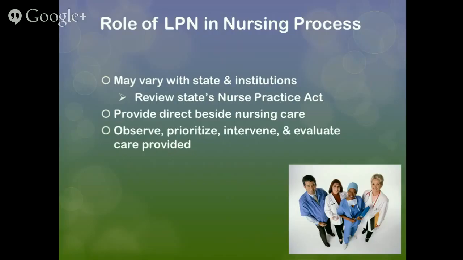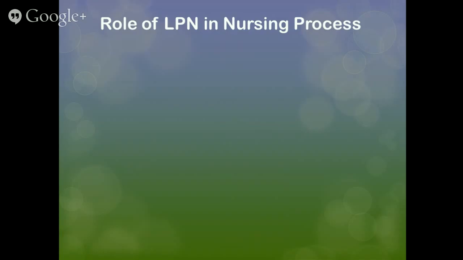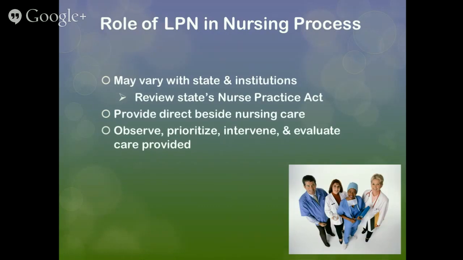When you also look at what your roles and responsibilities are, like I always mention the VA. The VA is a federal government agency, obviously. So when you look at what an RN or an LPN or even an advanced practice nurse can do at the VA, it differs from what they can do at other facilities. Because with it being federal and with nurses at those facilities being able to transfer from state to state, you normally end up being able to do what is the least responsibility of all the states. They normally do not allow people to work to their fullest, depending on what state you work in.